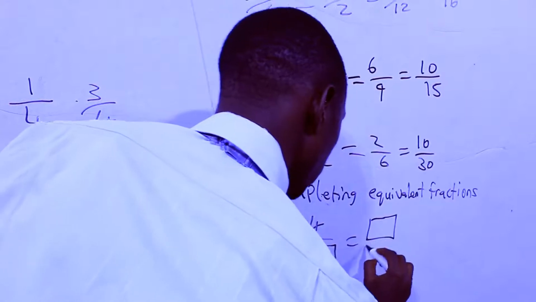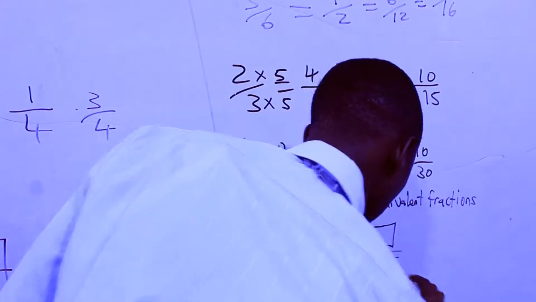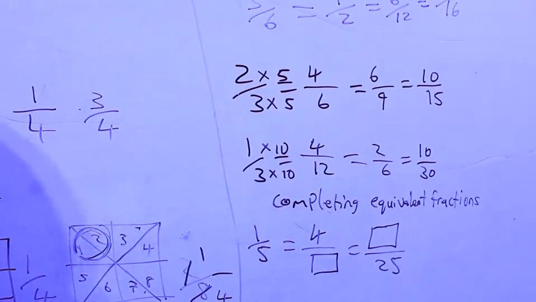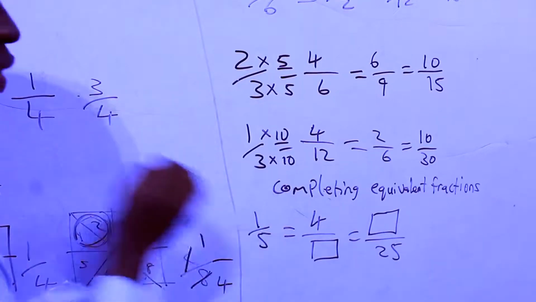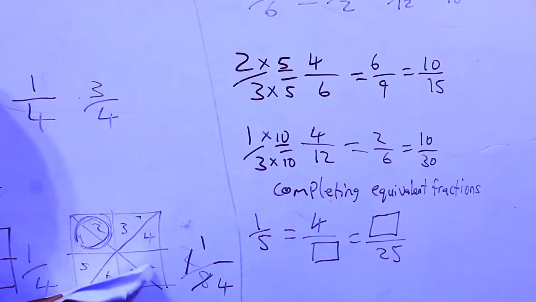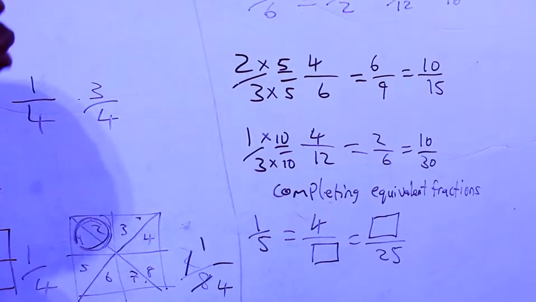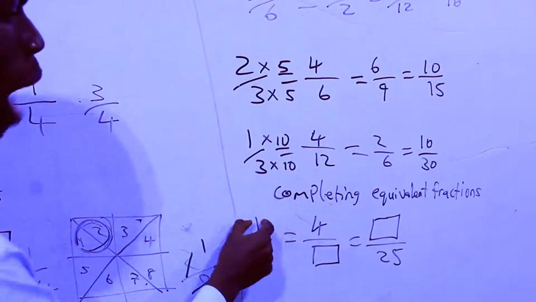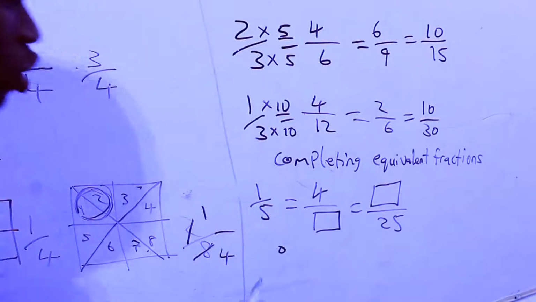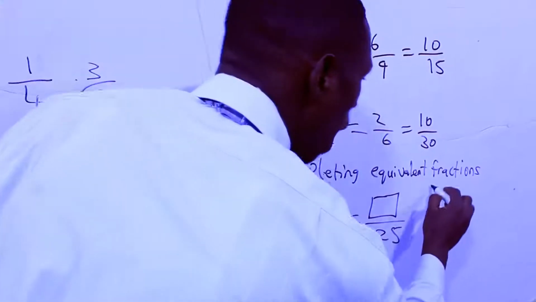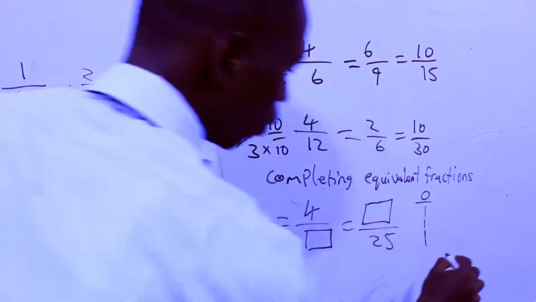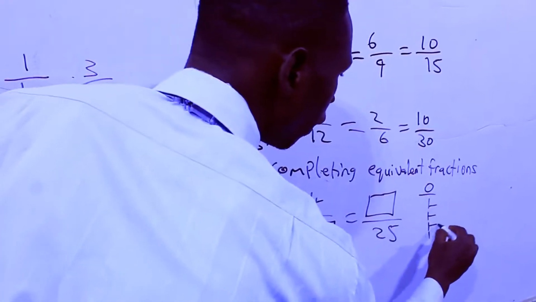And box empty all over 25. We don't know. This time we'll look at something. We ask ourselves a question. What happened to 1 to become 4? We don't know. Therefore, 1 will divide 4. We'll bring 1 out and share 4 things. 1, 2, 3, 4.